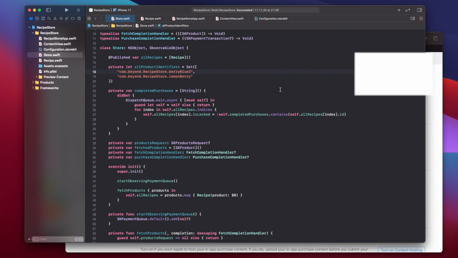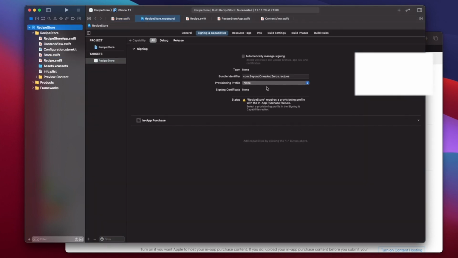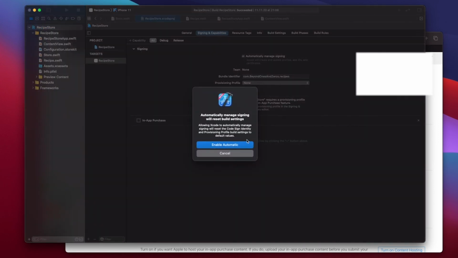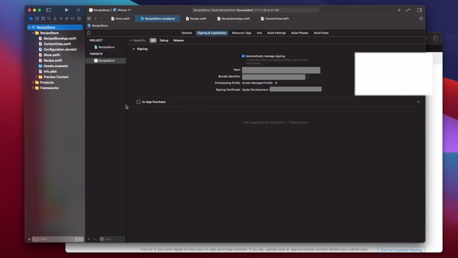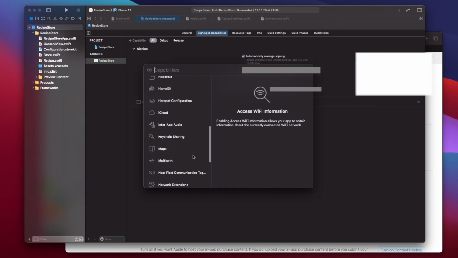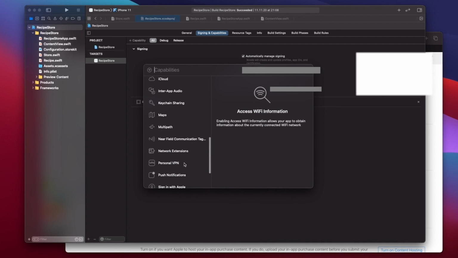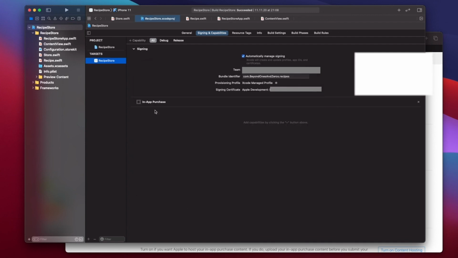All right, now lastly, what you have to do is you have to go to your Xcode project file, and you have to make sure that you sign it. So press on automatically manage signing, and also choose a team. Now, I already added this in-app purchase capabilities, but you have to also do it by pressing this plus icon here. And then you should be able to find in-app purchases in here. And by simply double tapping it, you will have it here visible as well.